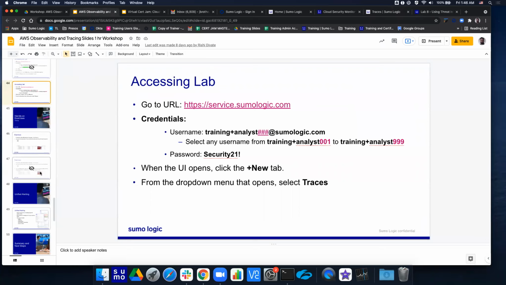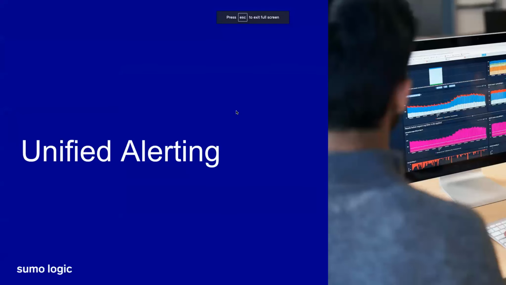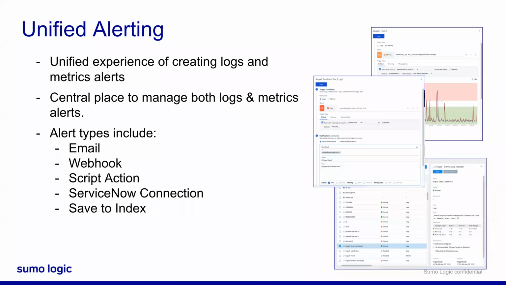Cool, so we went through that. Now, the last thing I want to talk about, and we don't have any labs on this, and we should going forward, since this class is just pretty full of the workshop, is unified alerting. We've alluded to it, but we haven't really discussed it much, and we're not going to go too deep into it today, but it's very thoroughly documented. But I did want to at least show it from a slide standpoint, and then we'll jump into it in Sumo as well.